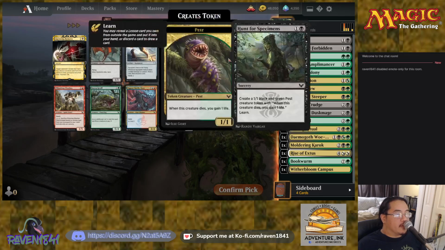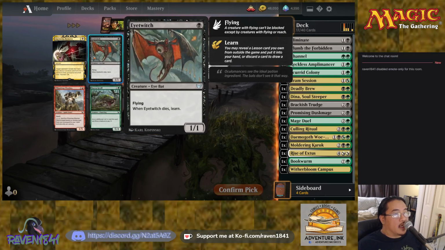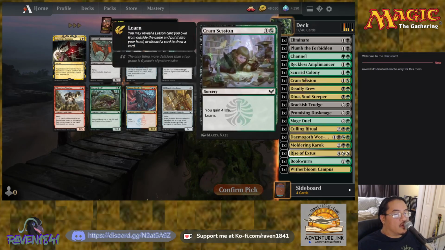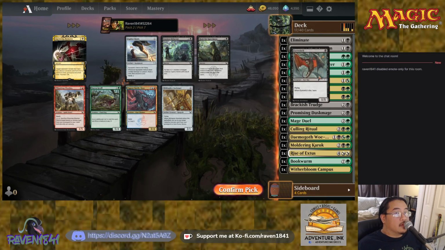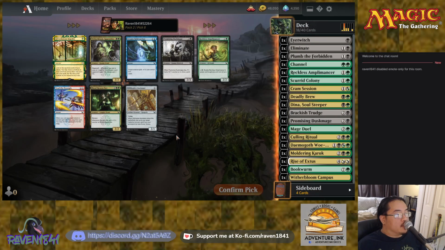No, the Eye Twitch is definitely better than Hunt for Specimens. And between Agonizing Remorse and Eye Twitch, where we're at right now, I kind of feel like it's probably the Eye Twitch. I don't know. Roast me if I'm wrong. It's fine.